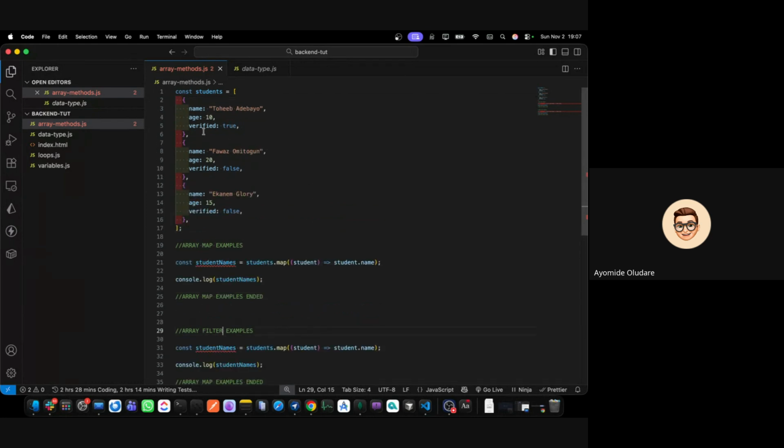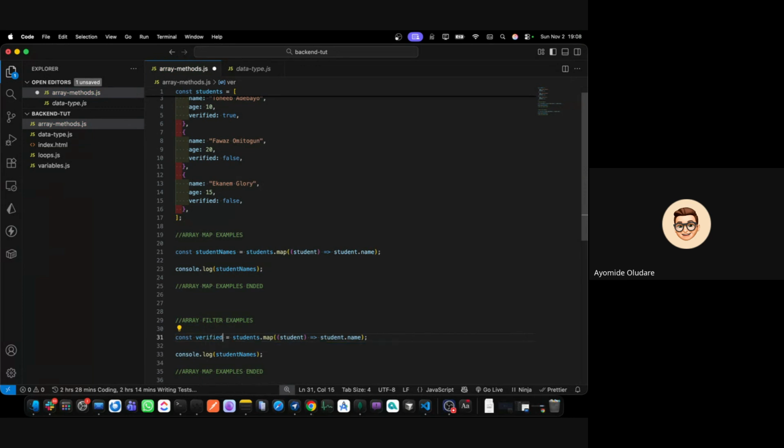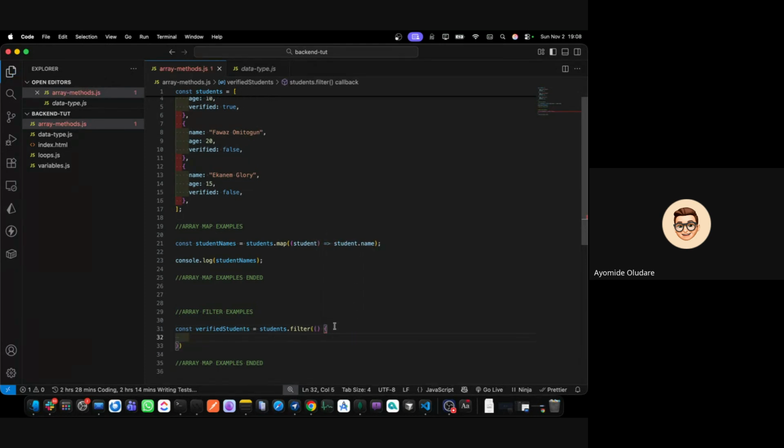We can say we now have a boolean here. We can say verifiedStudents is what? students, our plural, then filter. Filter is the method we want to use. Again, this will receive a callback function, and inside the callback function we have access to the singular student, right?